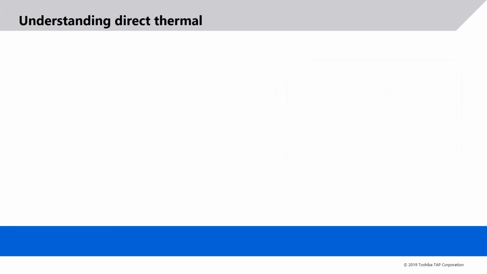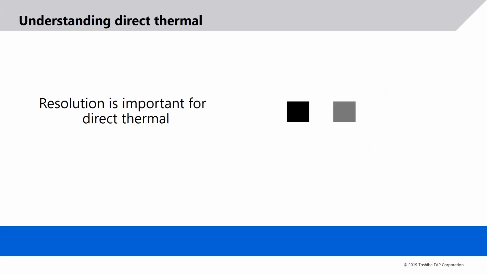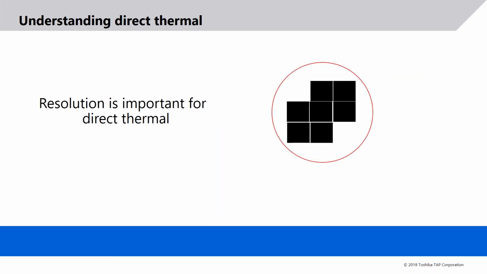Okay, so for direct thermal, before I move on to thermal transfer, one of the other things that can lead to a bad print or the perception of a bad print is the pixelation of that print. So understanding the resolution that you require and the size of fonts that you would need to be using is important when you're looking at your label printer, whether you're looking to purchase one or just to simply get a better print from your device.